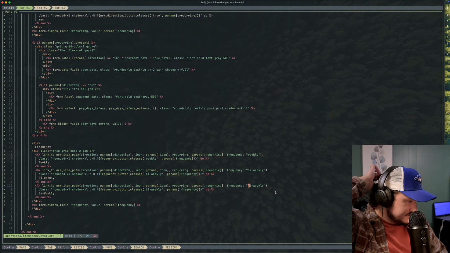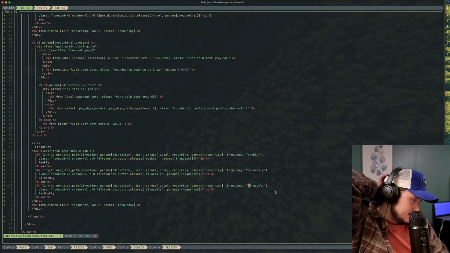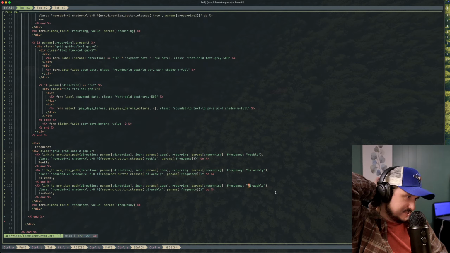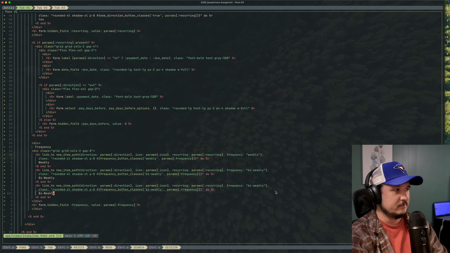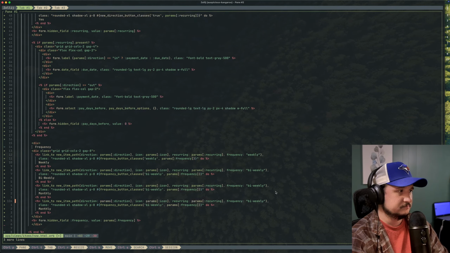So if someone needs to set up semi-monthly, so like say you have a payment on the 1st and then on the 15th of the same month, in that case, just set up monthly, 2 different monthly ones, one for the 1st and then one for the 15th. You achieve the same effect. And then we'll go monthly here. And probably annually as well. For those yearly subscriptions.